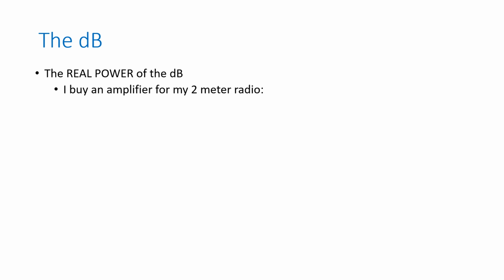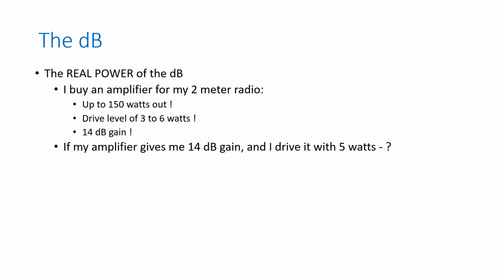I buy an amplifier for my 2-meter radio. They claim 150 watts out maximum. Drive level is 3 to 6 watts. And whatever I put in it, provided I stay below 6 watts or at 6 watts, I'll get 14 dB of gain. How much power do I get if I put 5 watts in?